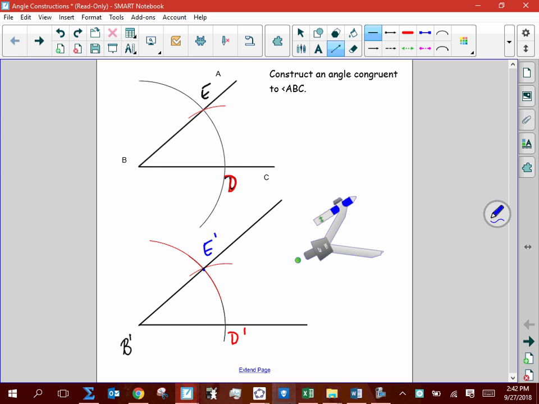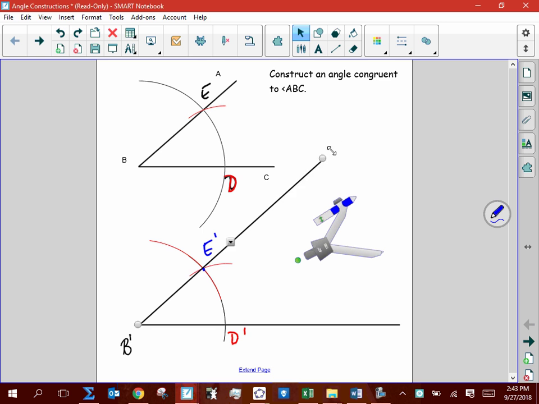Is that all right? Okay. Somebody in the last class, I did this in the last class, I made that ray long, and I made this one real long, and their argument was, well, those two angles aren't congruent because that bottom one is so much longer or bigger, right? It's not the size of the rays that we're interested in. It's the size of the angle. It's the measurement or the degree of the angle. Okay. All right. So here's a way that we can check this.